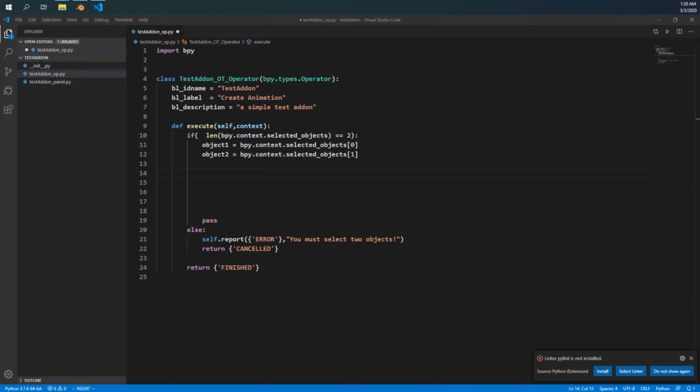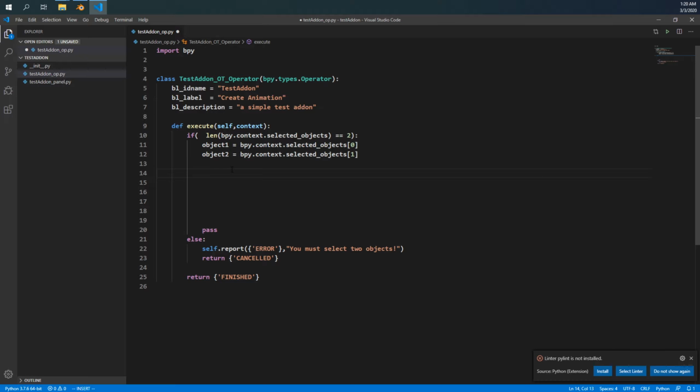If you want it to work, we'll just let the first one move to the second one. But if the active object is the first one, then it won't work. So if we check that the active object is the first one, then we will swap these two objects. Then it'll work as we expected.